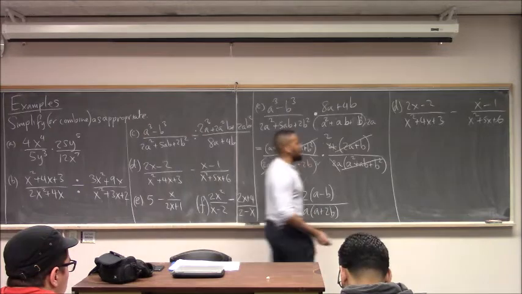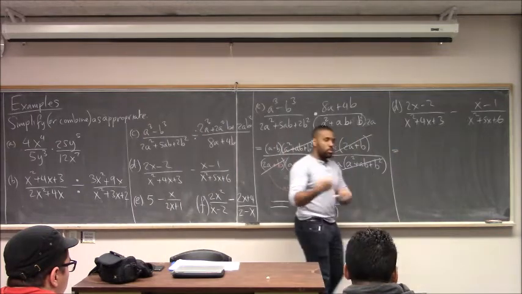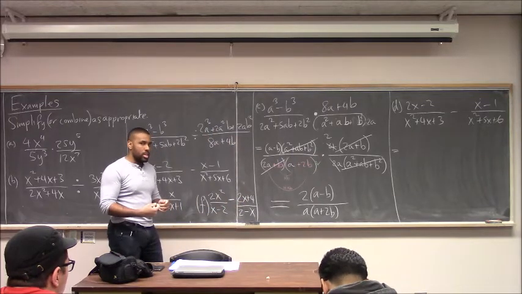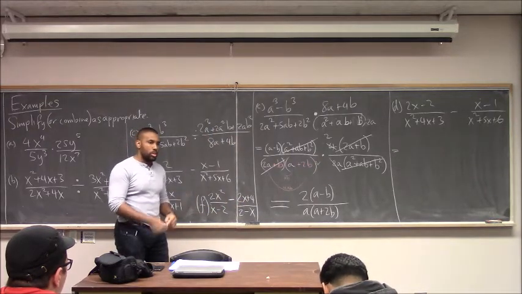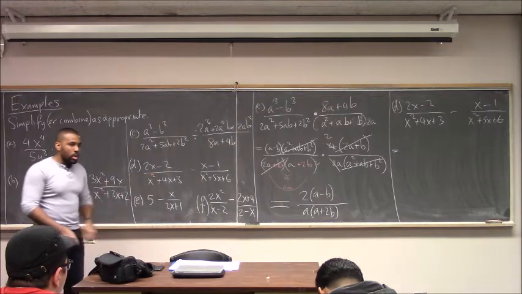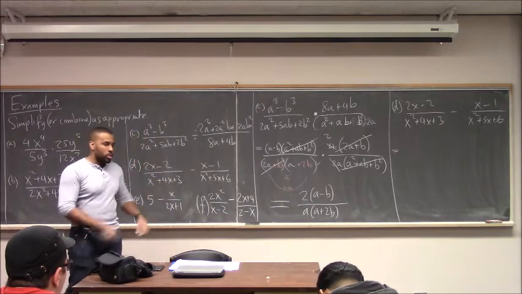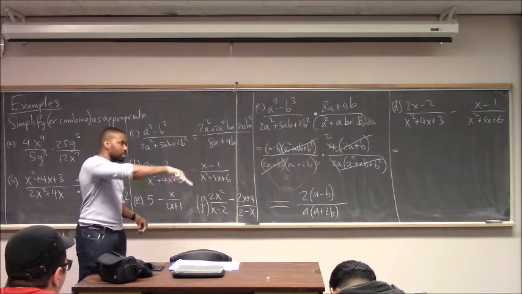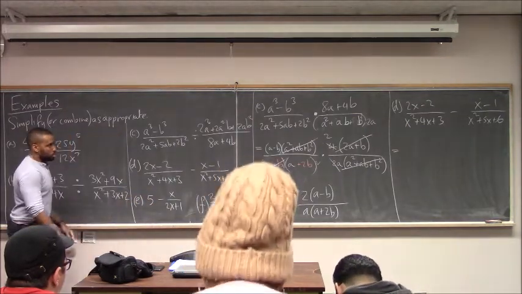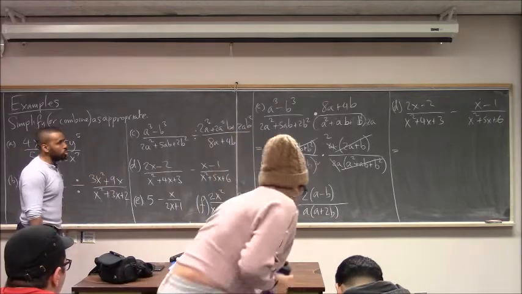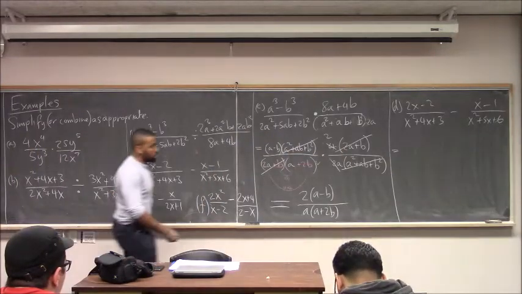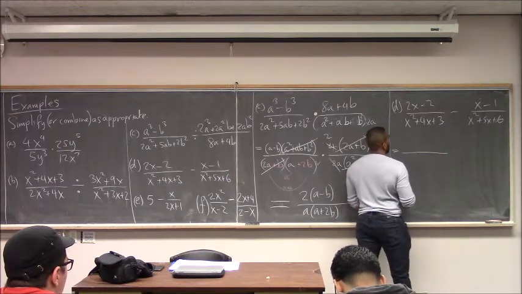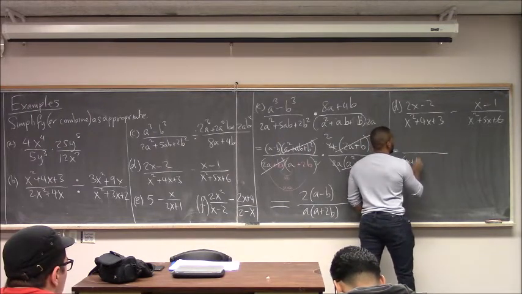You would, again, factor that, because you might remember, back when we were adding two fractions and finding their LCD, what we did was factor the numbers, right? So if one denominator was 12 and the other one was 24, we factor the 12 into 4 times 2 times 2 times 3 and factor the 24 into its factors, and then we see who's missing from who. So we're going to use that same trick here. So I would actually factor this. What does that factor to? x plus 1, x plus 3.